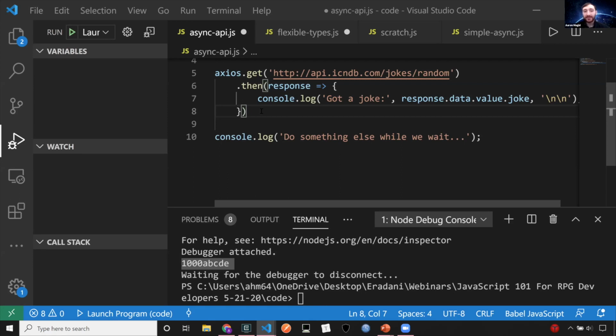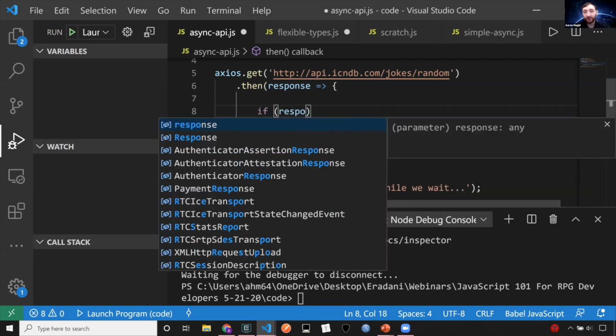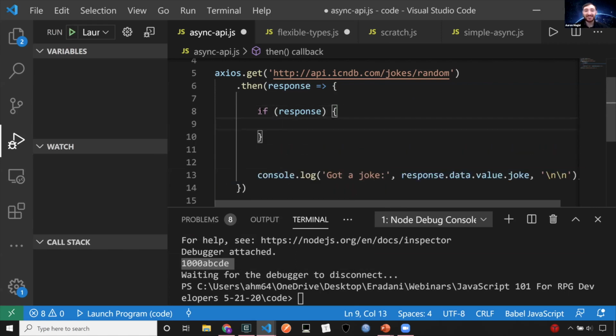And what that looks like is, let's take a look at this API response as an example. I have this response. I can say if response, and basically what that's saying is, if the response exists, I want you to do this code. I can do little things like that that allow me to effectively check and validate my data and make sure that before it ever gets to the RPG program, which can't necessarily handle those inputs, I've already taken care of them. And JavaScript is able to handle those really easily, and you know it's not going to run into any errors because the language itself already doesn't care what your data types are.